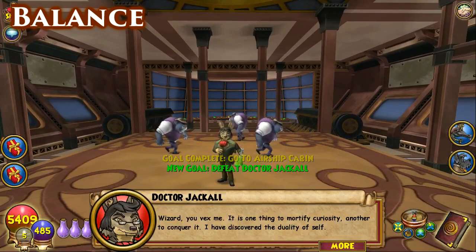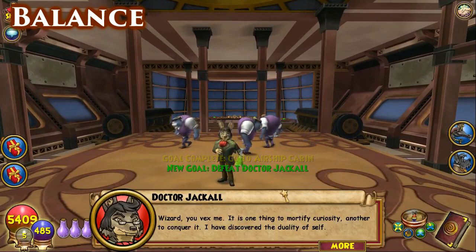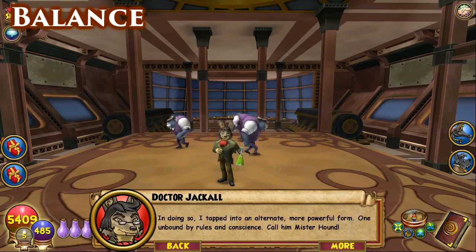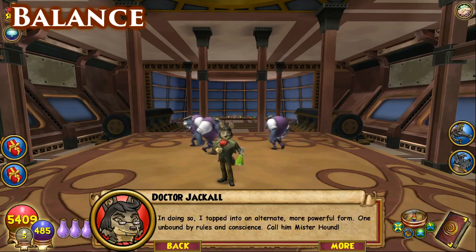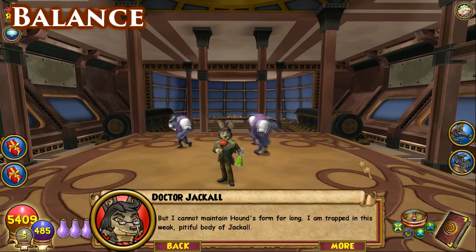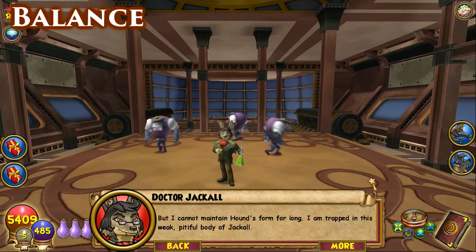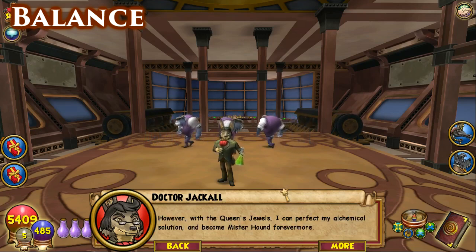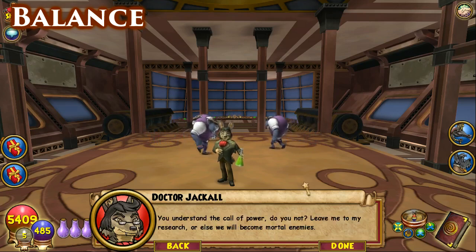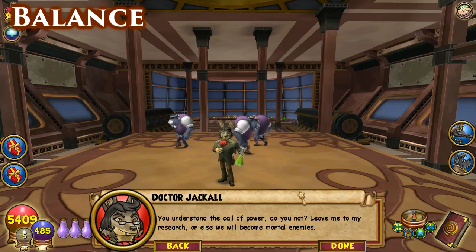It is one thing to mortify curiosity, another to conquer it. I have discovered the duality of self. In doing so, I tapped into an alternate, more powerful form. One unbound by rules and conscience. Call him Mr. Hound! But I cannot maintain Hound's form for long. I am trapped in this weak, pitiful body of jackal. However, with the Queen's jewels, I can perfect my alchemical solution and become Mr. Hound forevermore. You understand the call of power, do you not? Leave me to my research, or else we will become mortal enemies.